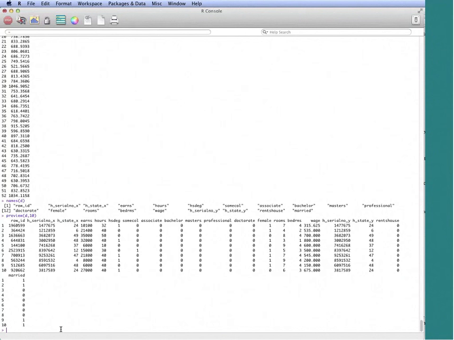Let's now create a new model called M1 underscore state.